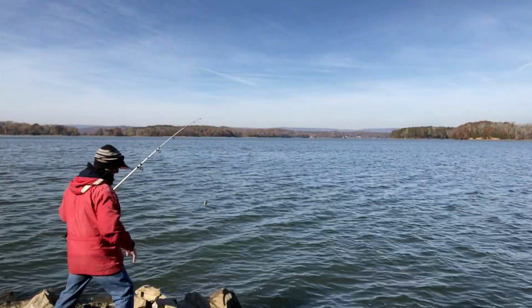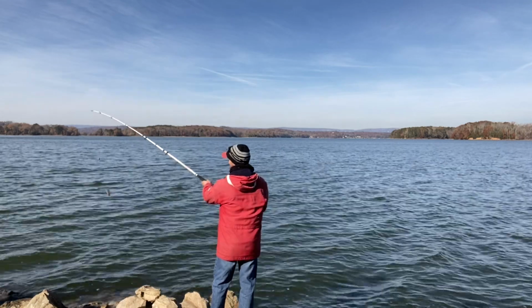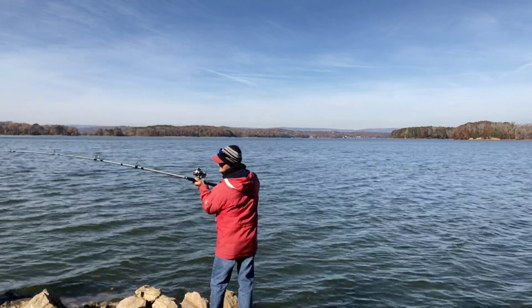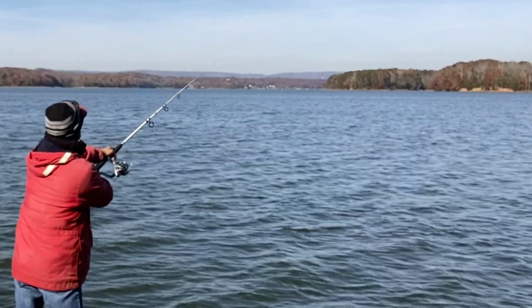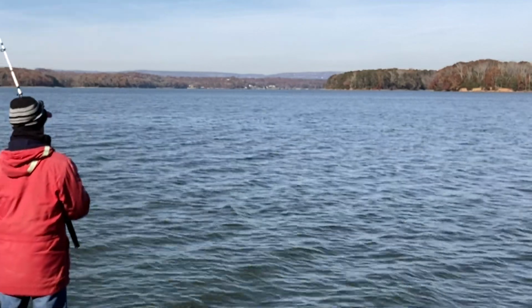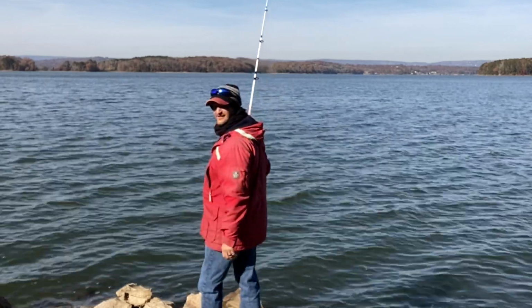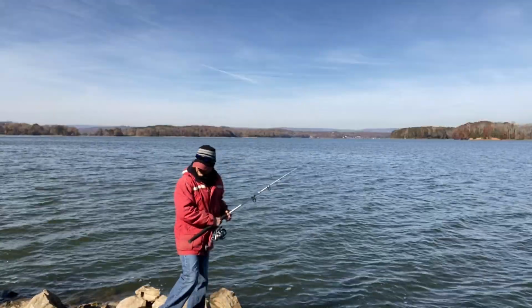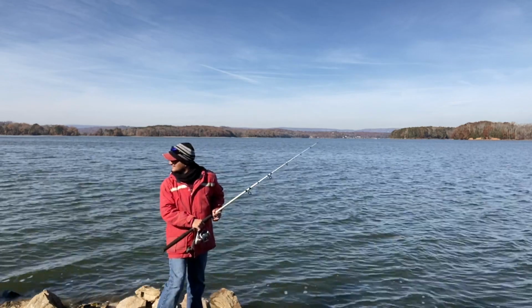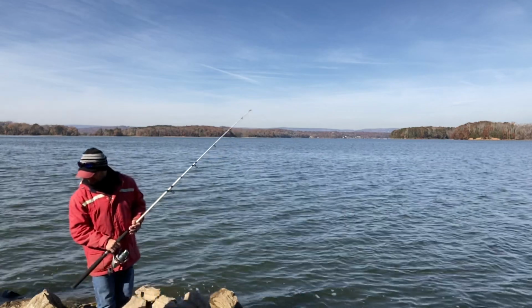So the first thing is Dave had me meet him at what he referred to as a choke point. Now I've referred to them as pinch points in past videos. This particular one is at a bridge point where there's lots of riprap and deep water close by. But what it is, is a place where fish have to move through and are concentrated in large quantities. Bait fish and also big fish following them.